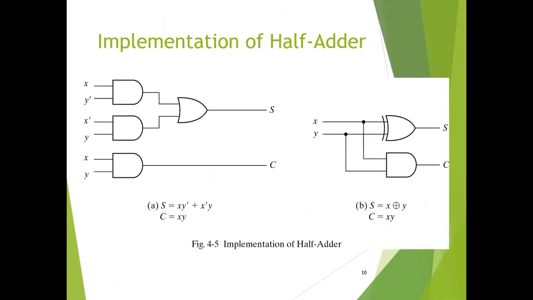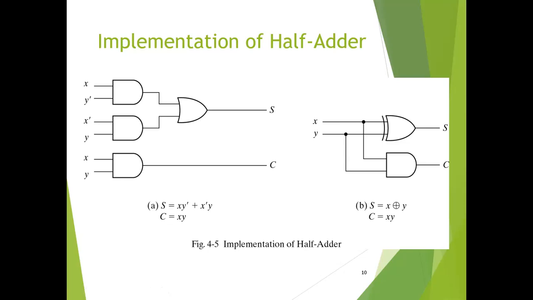So the logic diagram is shown here in the implementation of the half adder circuit. The two outputs can be obtained directly from these expressions which we developed from the truth table. The logic diagram of the half adder implemented in sum of products form, using S and carry, is shown in this figure. The two products are being summed by an OR gate, and the S output is obtained, and C is obtained by ANDing both the inputs.